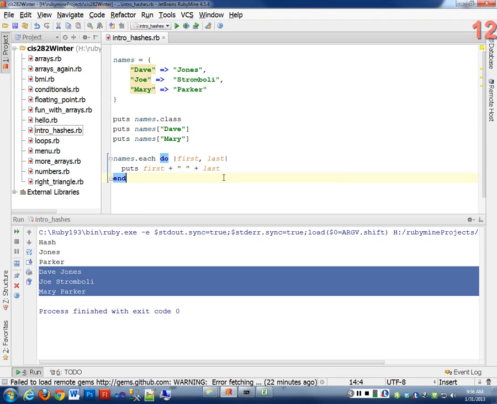Okay? Does that make sense? That's how we loop through hashes. We don't do a while loop anymore because it's too complicated to figure out what the key is. We let Ruby figure it out for us and fill in these variables, and then I can do whatever I want with the variables. Okay? Any questions on that? Did you guys do some of this in your Code Academy? So you already know how to do this, so you're way ahead. All memorized and ready to go.